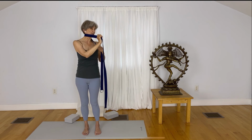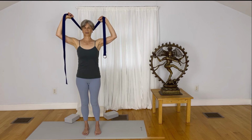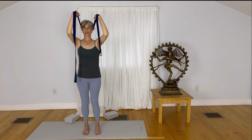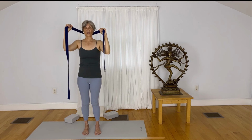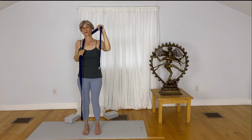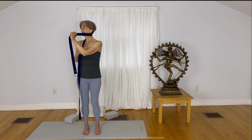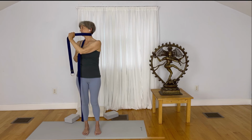Come back to the center position. Let's give the neck a little bit more length before we go to the opposite side. We'll reach the fists at this angle here. And now release down. And in the same way that we did, one hand goes down, the other helps the neck turn. And you get this nice support here. You see if you can go just a little bit further in the twisting of the neck.